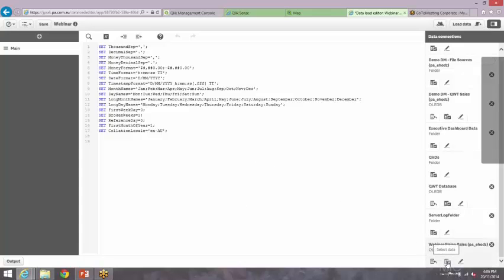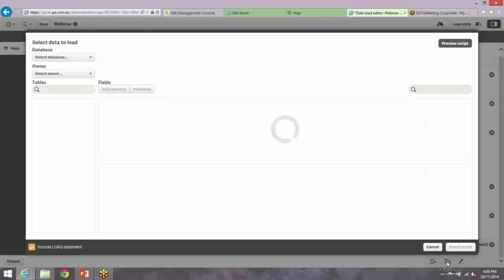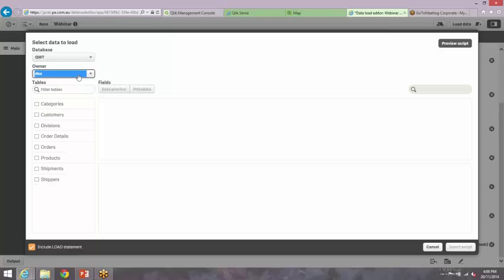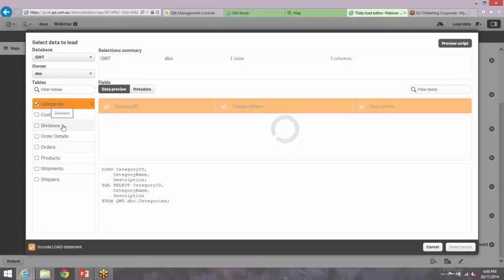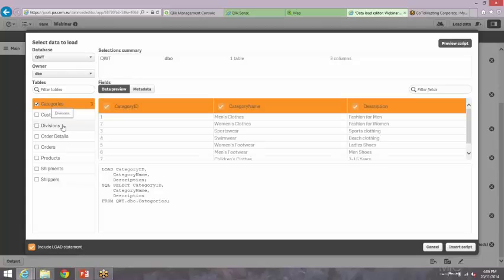How do I go about bringing the data in? All I need to do is click on the select data icon. SQL database tables are organized in various schemas, so if you're in doubt, you can try a couple of those until you see the tables popping out. So I'm picking my QWT database, and now I can see all the tables that I have access to. Now I can start bringing the data from those tables into my application. If I click on categories, for example, you will notice Qlik Sense has connected to SQL Server and gave me a preview of the data that I'm getting. Down here, it's generating the load script, which I don't really need to worry much about.